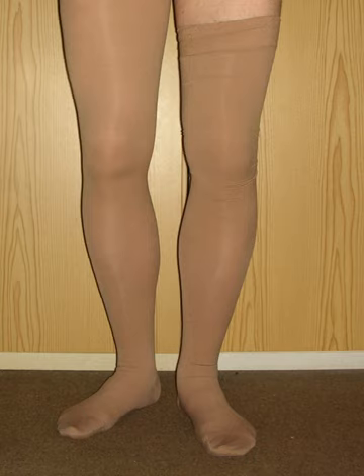The graduated compression stockings and anti-embolism compression stockings come in knee-high and thigh-high length. A systemic review by Sajid Ayal was done to compare knee-high and thigh-high graded compression stockings in regards to deep vein thrombosis prevention in medical and surgical patients. This review revealed that there was a 6% risk of developing deep vein thrombosis when wearing knee-high stockings and 4% when wearing thigh-high stockings. It concluded that there was no significant difference in the length of compression stockings when used for deep vein thrombosis prophylaxis.